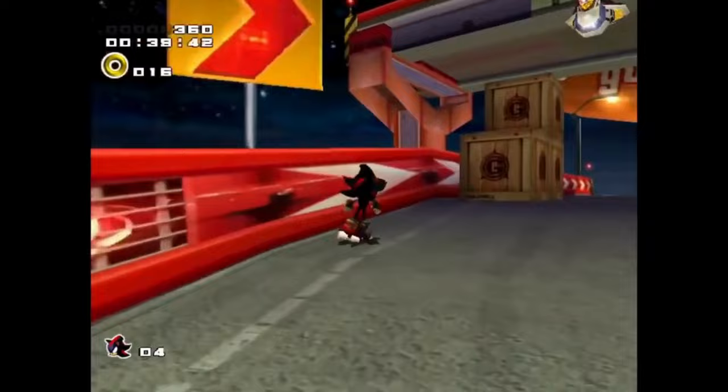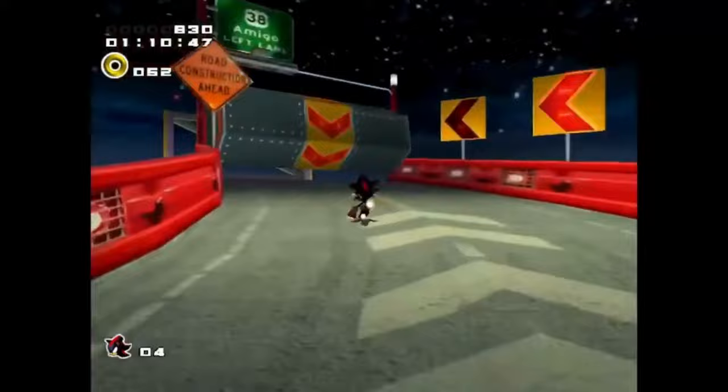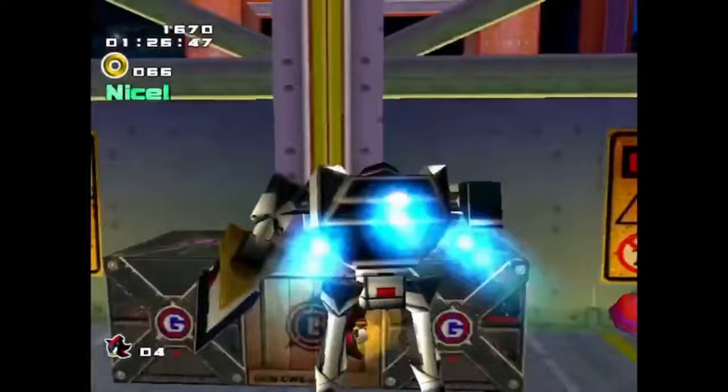Anyway, Radical Highway is pretty great. In fact, if you got rings, it's pretty amazing. There's a bunch of springs everywhere bouncing you all around. There's bad robots from GUN trying to attack you at every corner. You got a whole lot of stuff going on here. It's a level that a lot of fans have replayed, especially if you're a Dark Side Story fan, because this is the first speed stage that exists, since the rest of the stages we've been playing as Eggman and one time as Rouge.